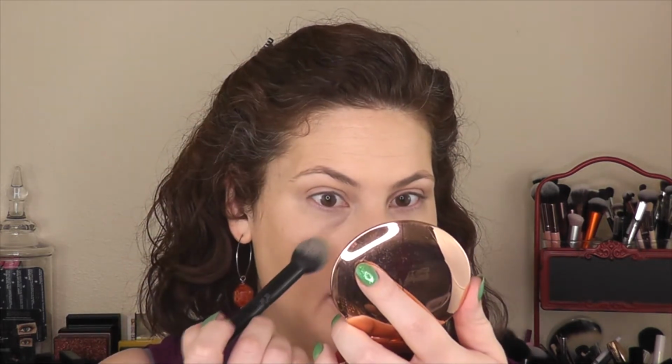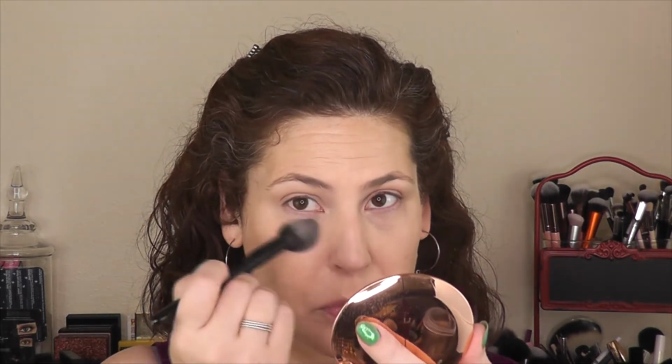It's my favorite under eye setting powder, and I feel like it works really well with the Magic concealer. I do occasionally use this all over the face, but I also like it in the corners of my nose. And then for a little bit more of a luminous finish all over the rest of the face, I use the Magic powder. Just realized if I put my powder on right now, I'm not going to be able to use this. This is probably one of my favorite Charlotte Tilbury products.